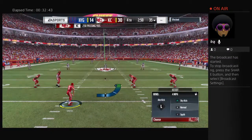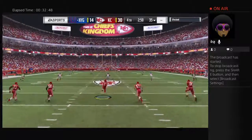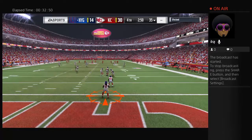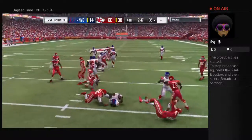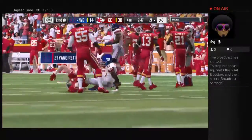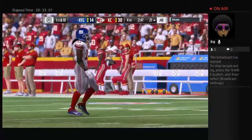I know it's situation to situation, but who has more pressure there, offense or defense, when they go for two? I truly believe it's the defense has more pressure because the offense has an entire playbook wide open from the 2-yard line. You can run it, you can throw it. So defensively, I think most teams are going to be aggressive and force the issue and try and bring pressure.